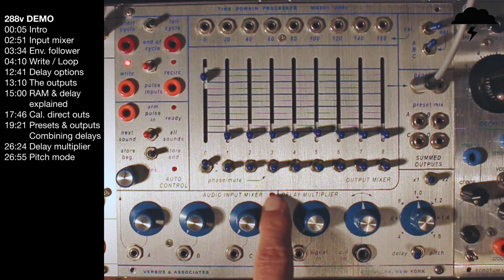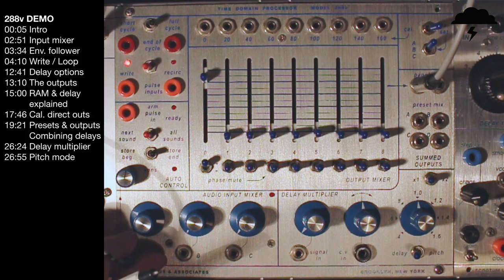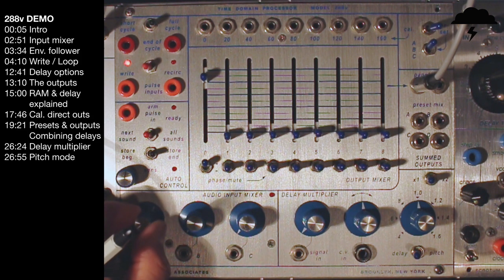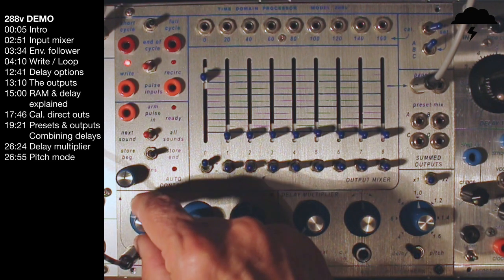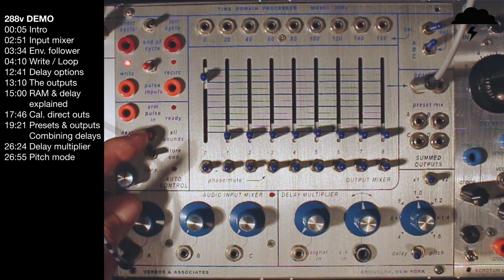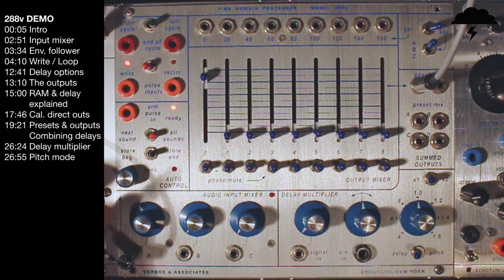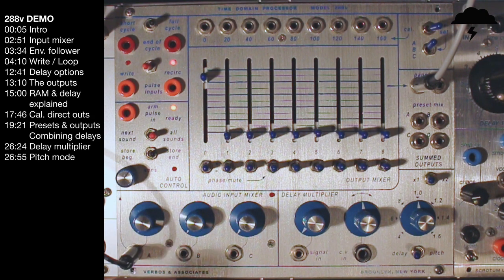This LED shows when an audio signal overloads. Don't forget, this module is very, very noisy, so take care not to exaggerate the volume of the incoming signals. We saw there is an envelope follower on the leftmost audio input. An LED shows when the follower is sending out a pulse. The volume of A has nothing to do with the sense pot, which sets the threshold control of the envelope follower related to A. Even if we had the pot fully counterclockwise, the envelope follower would still react to the signal coming into A. We see that the line and arrow pointing to the sense pot is coming directly from the jack input, not from the volume pot.